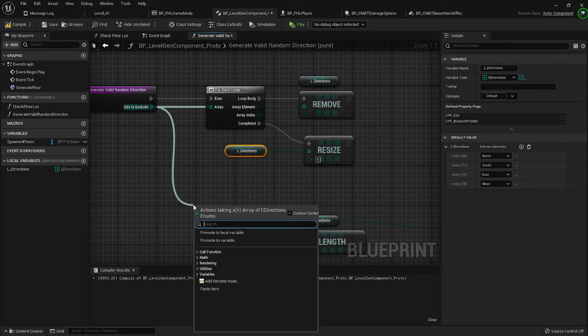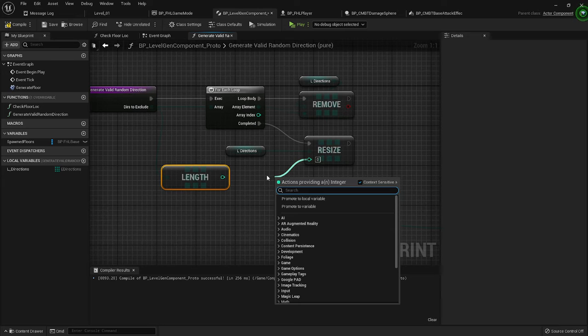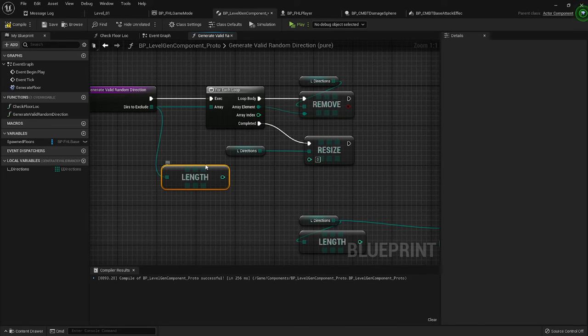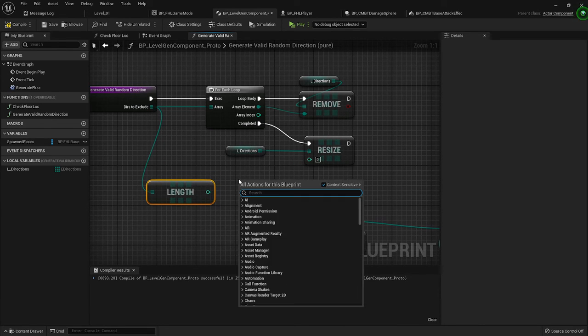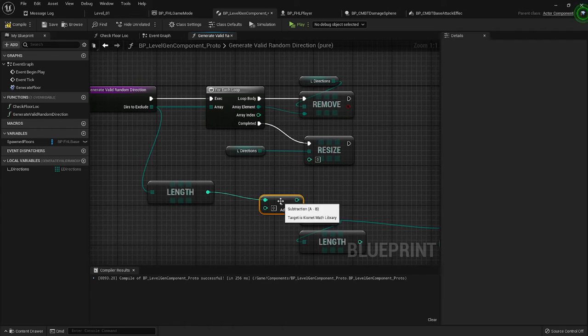So length of the array, get the number of items in an array. The size would be int minus, subtract. That would be 4.